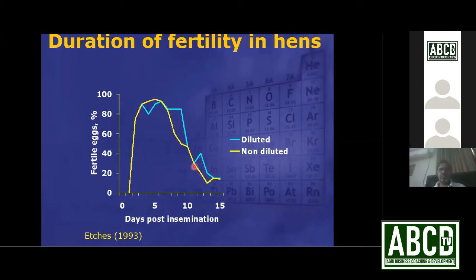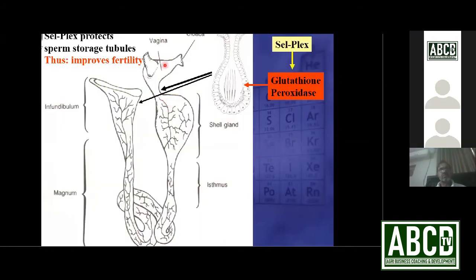This is what you need. And you people know that, for example, some countries use artificial insemination, like India, some of France, I believe, also Sri Lanka. I don't know about you guys if you use artificial insemination, but some countries use it mainly in terms of artificial insemination. And turkeys, if you go to turkeys, it's basically artificial insemination. And what they do is that every once in a while they inseminate and they have very high fertility here. Why? Because the hen can store the sperm cells in the sperm tubules. This is what you have here.